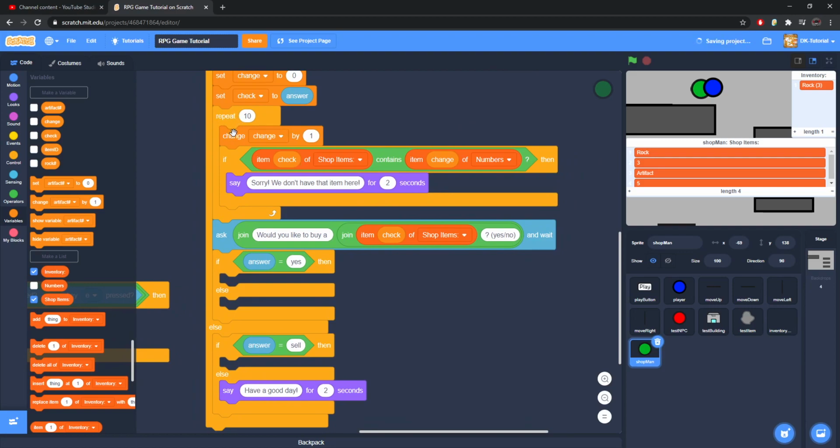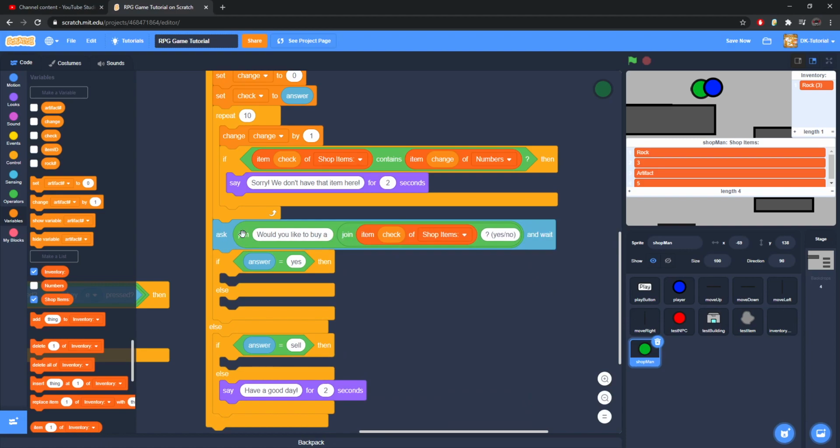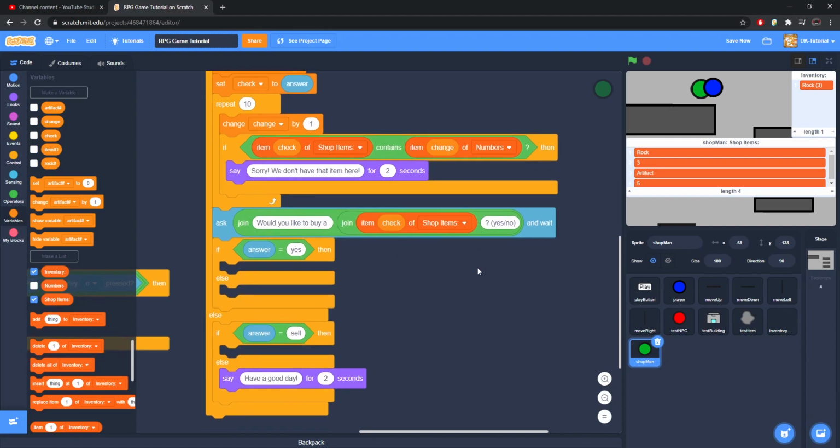it will ask, would you like to buy a? And then grab a join block, which can be found inside of your operators. Put item check of shop items, and then put question mark, yes, no. Okay. And also after right here, so it's 2 joins inside of each other. Would you like to buy a? Don't forget to put a space after the A, or it'll look weird. Question mark, yes, no, just to tell them what their answers can be.